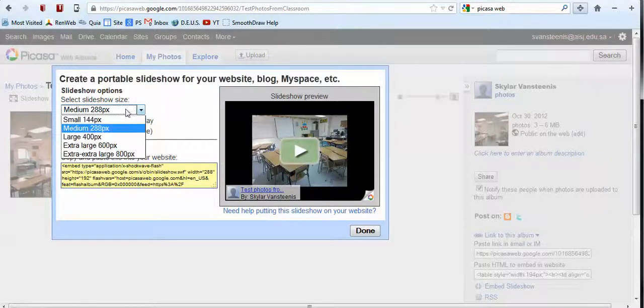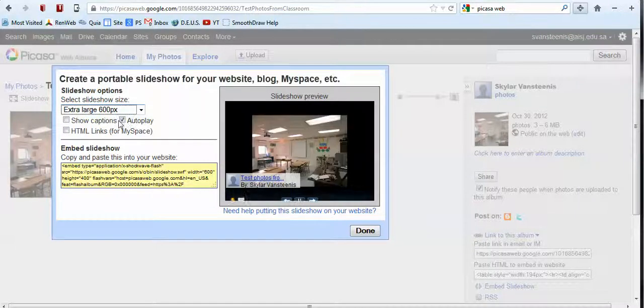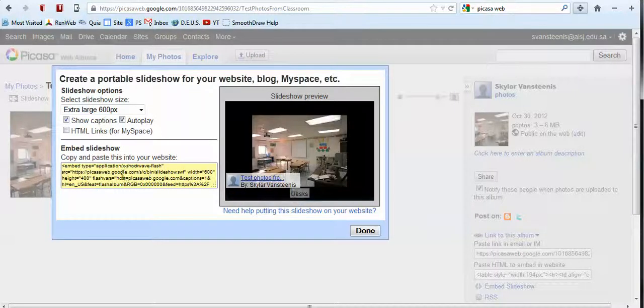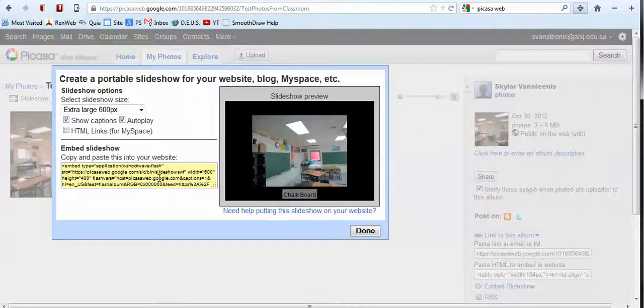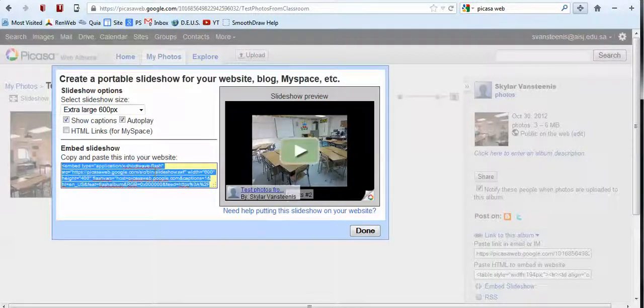This is 288 pixels, so we're going to make it a little bit larger. We'll say it is extra large. All right, and we want to be auto-playing the images as they go. We'll show captions, and we're not going to be working with MySpace. So now what we do is we take this code that has now been created through Google. We select all of it and copy it.